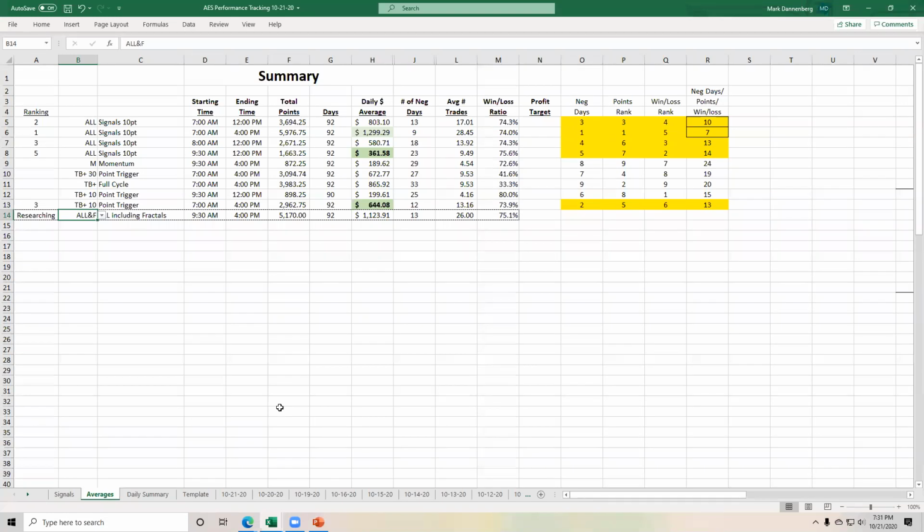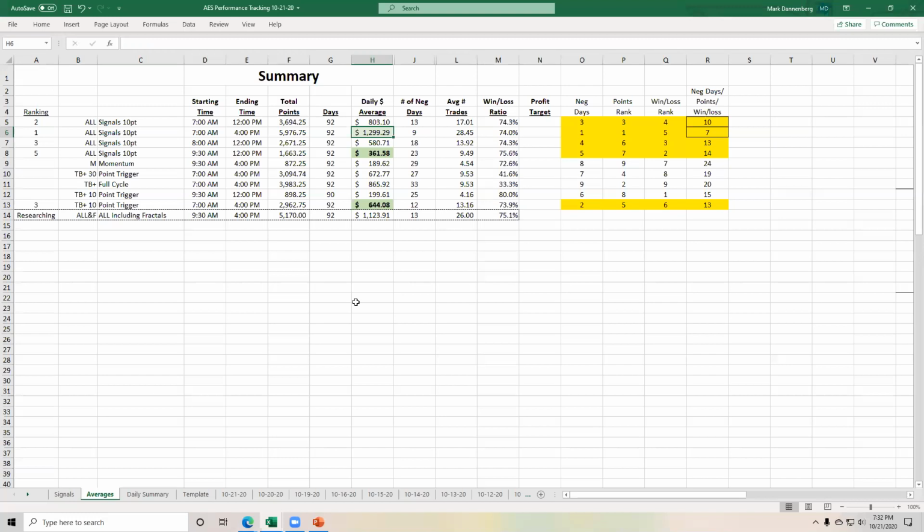For example, if you said to me, I'm all in, I want to trade 7 a.m. Eastern to 4 p.m. Eastern, which isn't generally 4 o'clock. It's somewhere after 3 o'clock. It's whenever we stop trading for the day. I think Aaron stopped about 3:15 today because the performance was just so outstanding. Why would you spend your time taking any more trades? So if you wanted to take all the signals on the adaptive entry system, trading from 7 to 4, we know that in our 92-day trading history the average profit per day is about $1,300. If you take that 1,300 and divide it by 20, that's about 65 points a day. Okay, that's pretty strong.